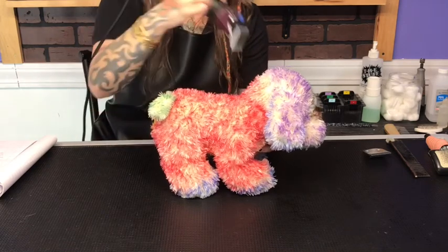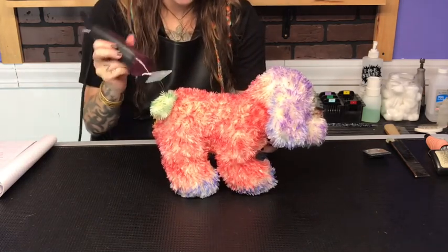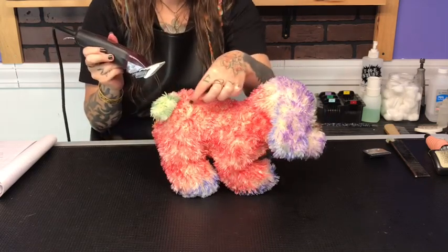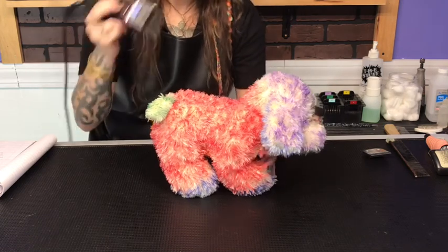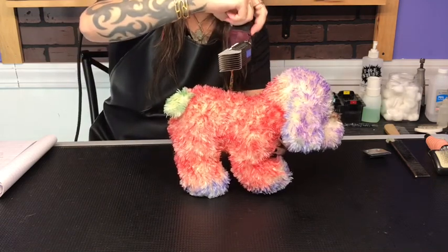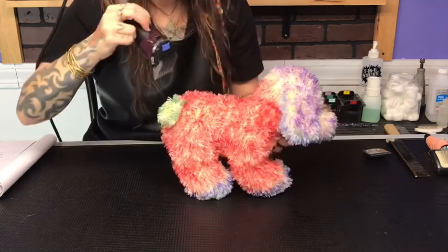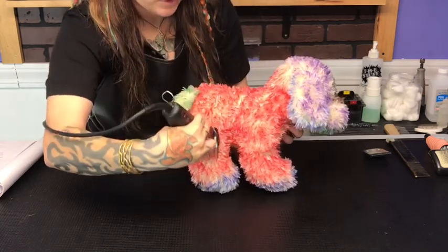So if you're going along and you're doing 10 millimeters, and then you accidentally go backwards, it's hard to do accidentally, but this whole section that you hit is two lengths shorter, so shaved. So always with the direction of the hair. And you're keeping your guard comb flat and with the direction of the hair. For the most part, it's basically curving down like this.